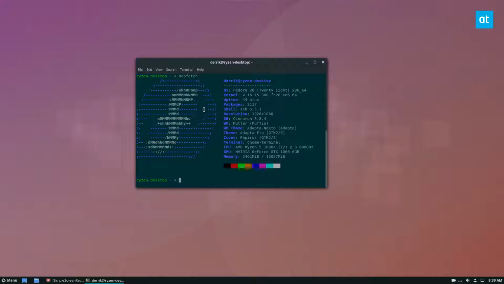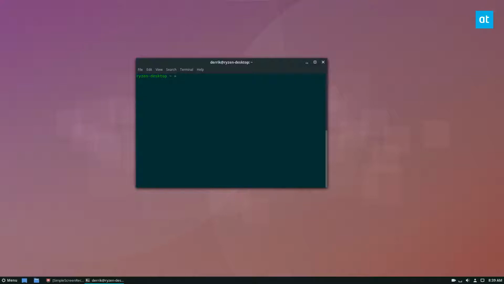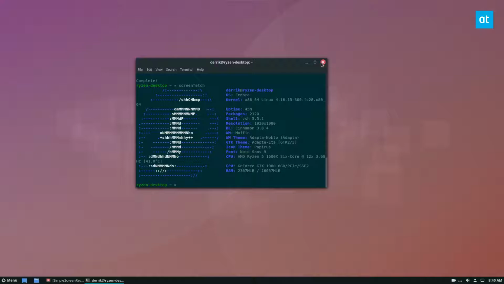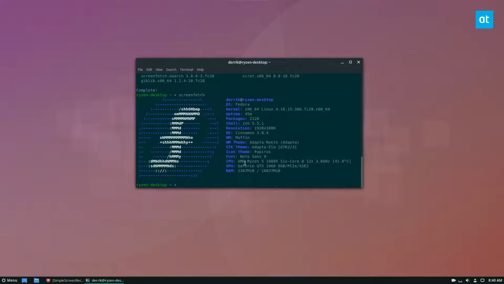So earlier I mentioned that you can't get NeoFetch on SUSE or some other distributions. Well, another one that you could check out if you can't get NeoFetch is ScreenFetch. Just like NeoFetch, you'd install it with your package manager, in my case DNF. Now, this is basically the same tool. It's just got a slightly different name. Once it installs, we can just run screenfetch. And much like NeoFetch, except it's a little less pretty, you can see my CPU, even the temperature, and the core count and the thread count, the graphics card, the RAM usage, the window manager, desktop environment, resolution, shell, packages, uptime, kernel, OS release, and whatnot.